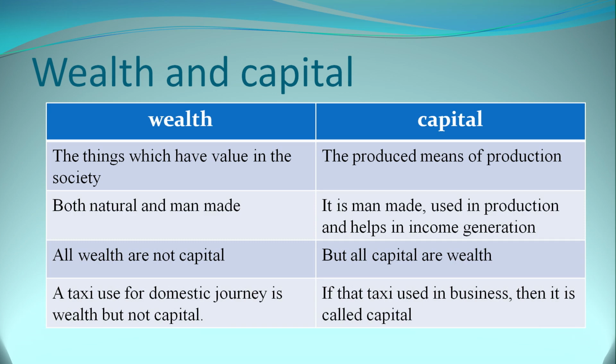Welfare. So today I prefer to discuss wealth and capital. What is the difference between wealth and capital? Wealth means, as I have told you repeatedly, things which have value in use and value in exchange. Which things have both value in use and value in exchange power. But capital means the produced means of production, that is called capital.